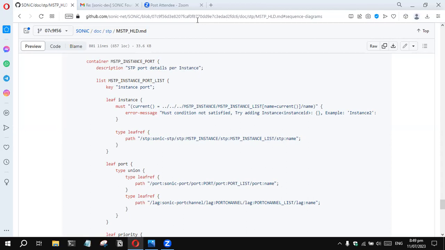Then it will be deleted from STP, specific to one VLAN. And when MSTP is providing, who will delete that? Is it the user, or some other manager when you're doing the port breakout? Basically, if the user has made some deletion on some specific port, that specific instance will be deleted.